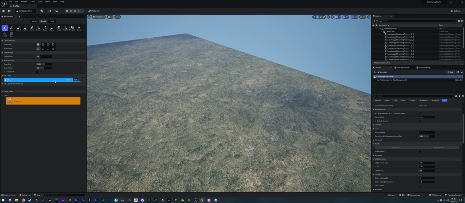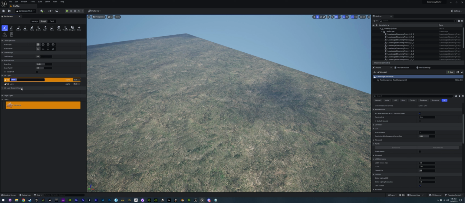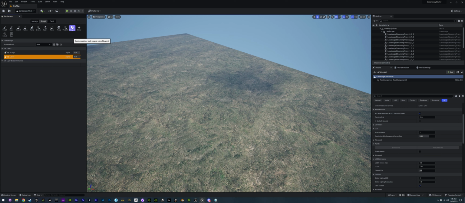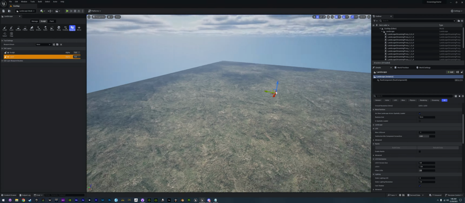All right, and now one of the reasons that we were using the Brushify, so we're going to go ahead into our sculpt, and we're going to use 2 layers. So we're going to create a new layer, and this one is going to be called our sculpt layer. This is the one that we'll be doing all of our sculpt brushes on, and this layer will be the one that we will actually use for all of our blueprint Brushify assets. So we're going to go ahead right now and just start on those first.